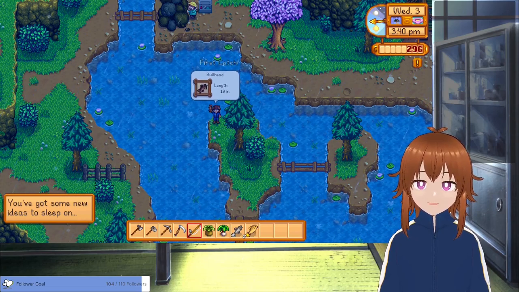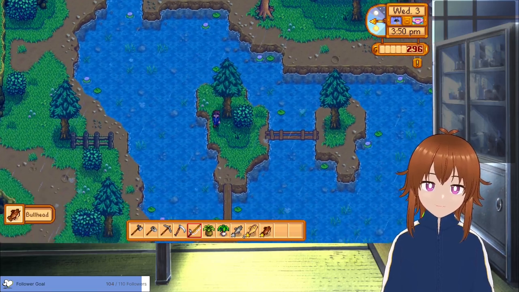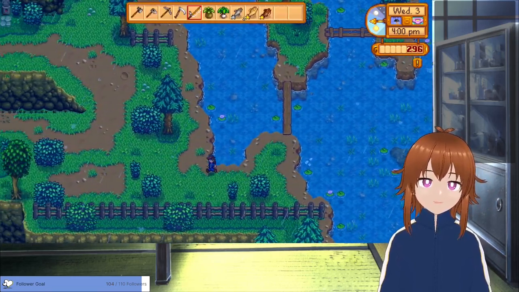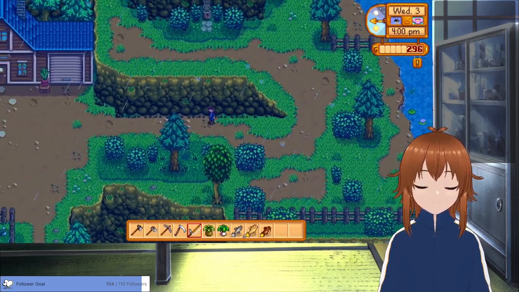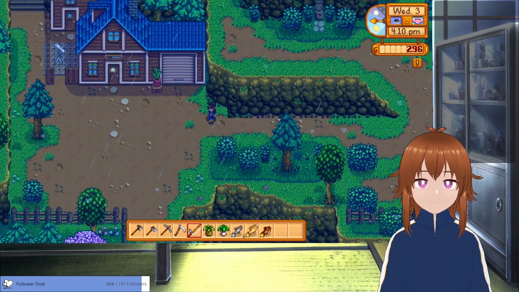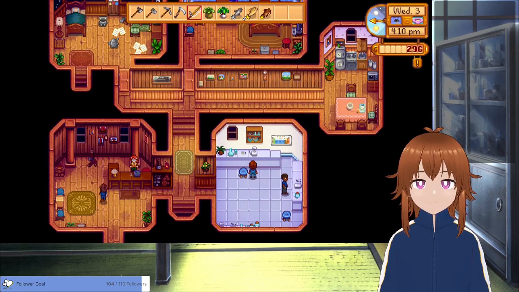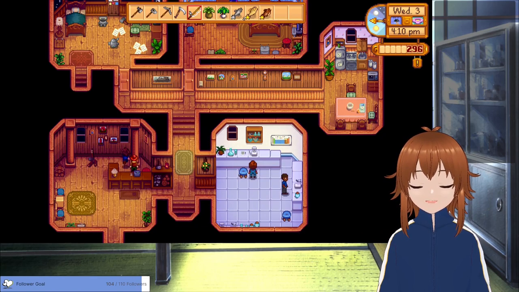Okay, so you got new ideas to sleep on. Why is it to sleep on? What does that mean, by the way? I need to talk to you. Have you met everyone in town yet? That sounds exhausting. Of course it sounds exhausting because I have to find each and everyone.